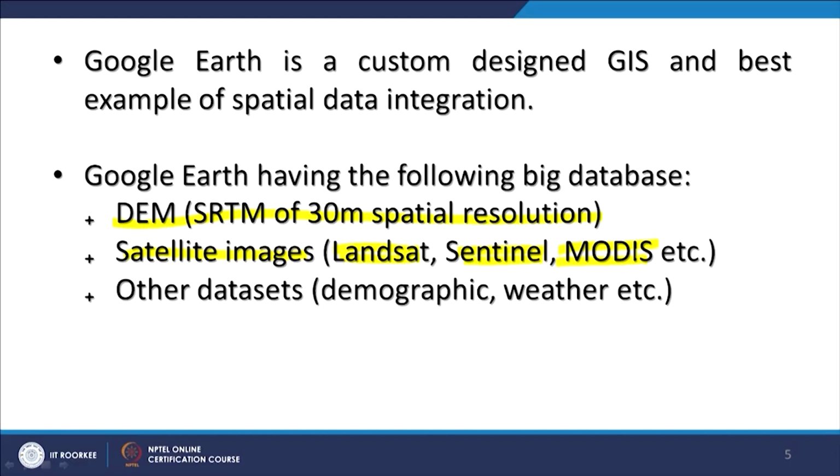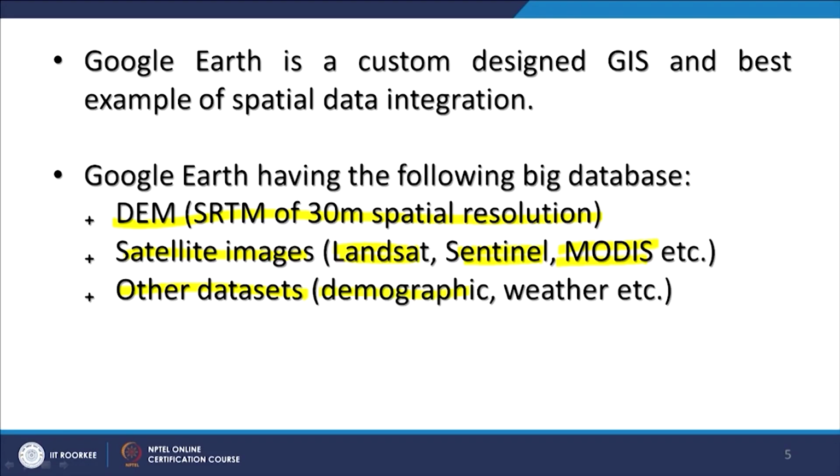Even in school, children have started using Google Earth in their civics or geography classes, and many other datasets have also been integrated, or you yourself can integrate them by converting them to KML or KMZ files through any standard GIS software.